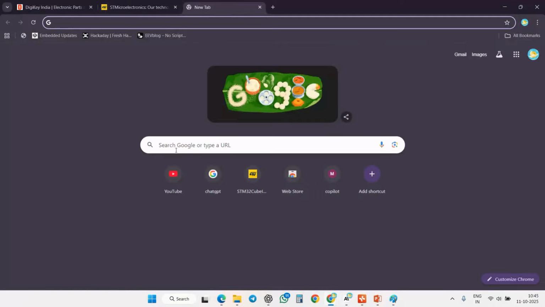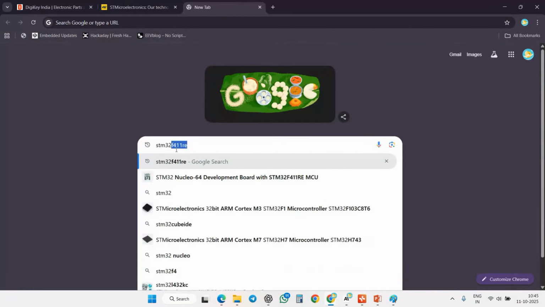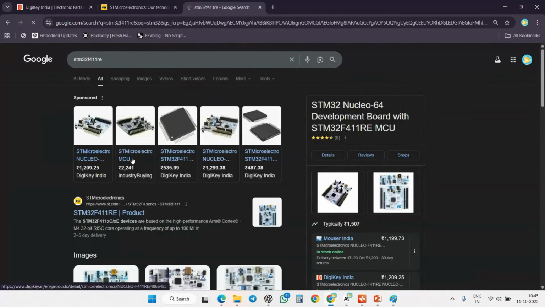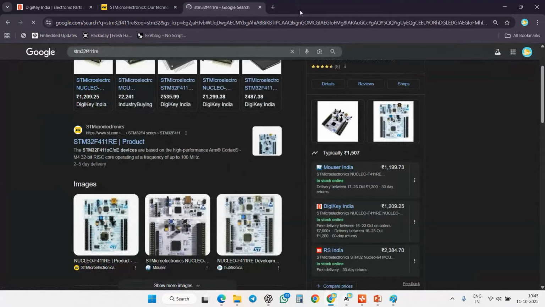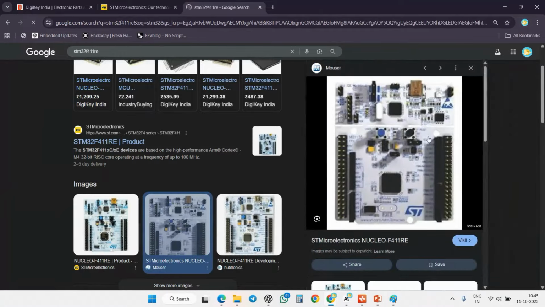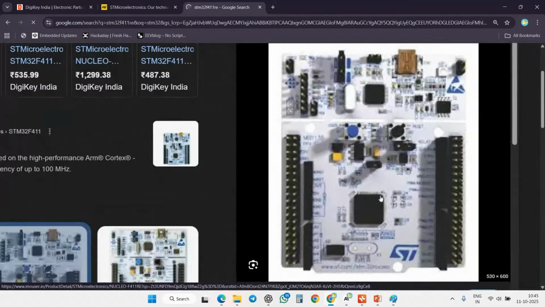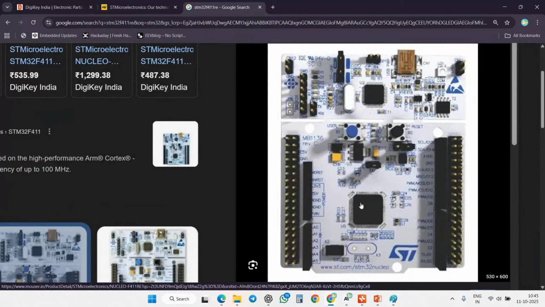So I'm going to open this up. STM32, this is the microcontroller we are currently studying. Here I have my controller. So this is my microcontroller, right? Inside this microcontroller, I have a processor core, memory, and other peripherals: UART, I2C, timer, ADC, DMA, timer. So many peripherals are inside this one.